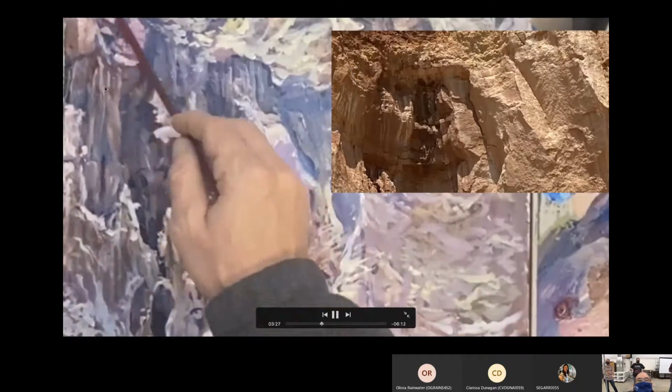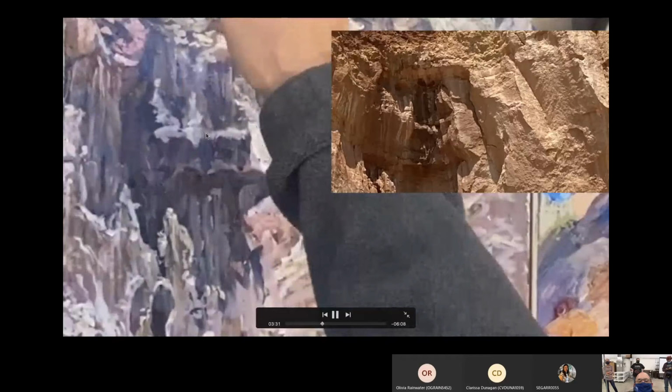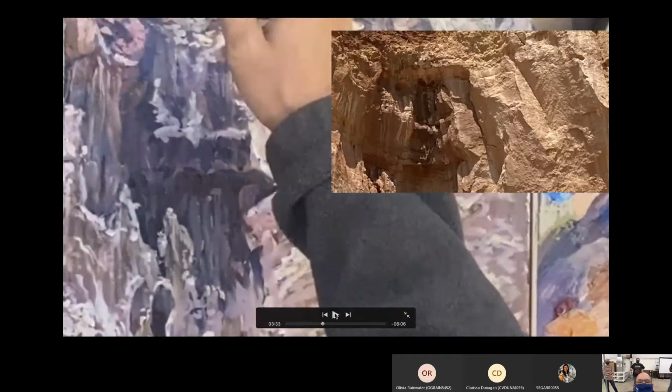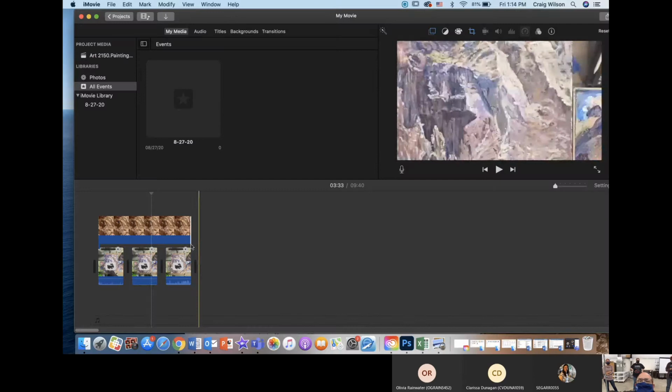And notice that these values are not as light as these values. Now I'm painting up. I'm going to stop for a second, and I'm going to pan upwards in that image.